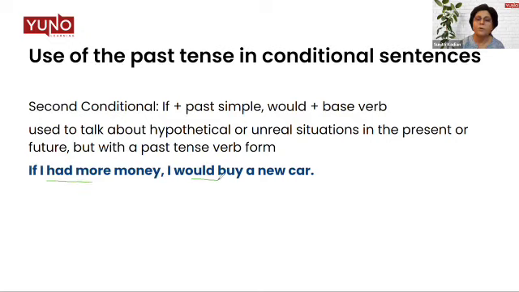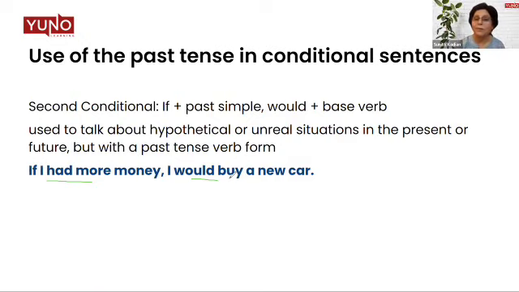Now tell me, I'm talking about past or present over here? Past. Future. Past, ma'am. We are talking about past. Many of you understand Hindi, I think. If I put it this way, अगर मेरे पास और पैसे होते तो मैं कार खरीद लेती. This kind of a sentence. Am I talking about past? Yes, you are talking about the past because if you would have, then you would have bought the car. No. आज अगर मेरे पास और पैसे होते तो मैं खरीद लेती. It is present, right? नहीं है तो मैं नहीं खरीद सकती हूँ. That kind of a thing.